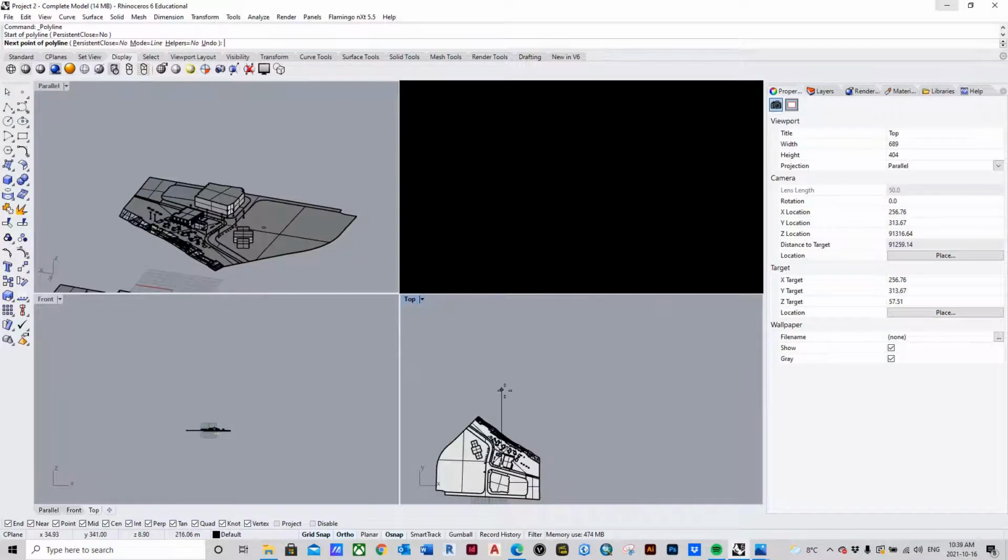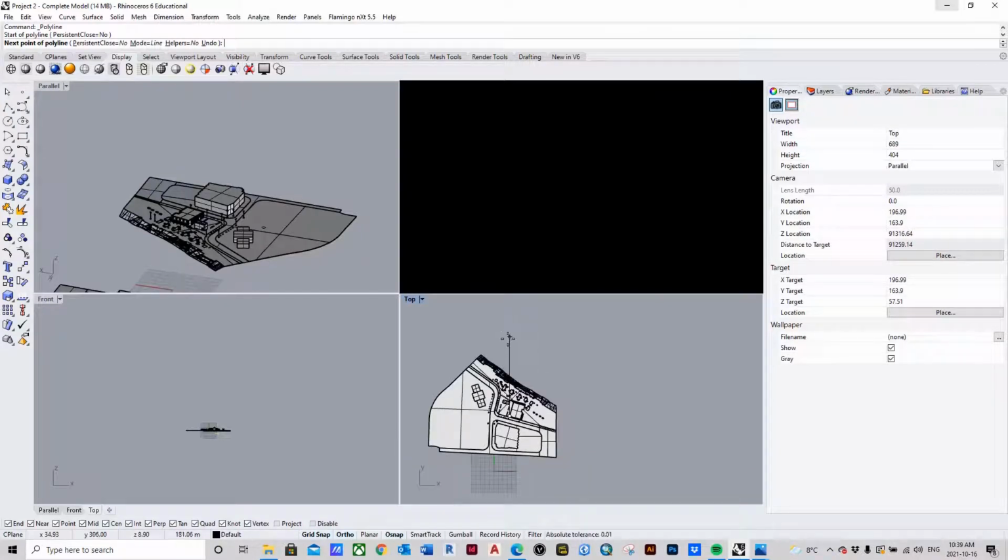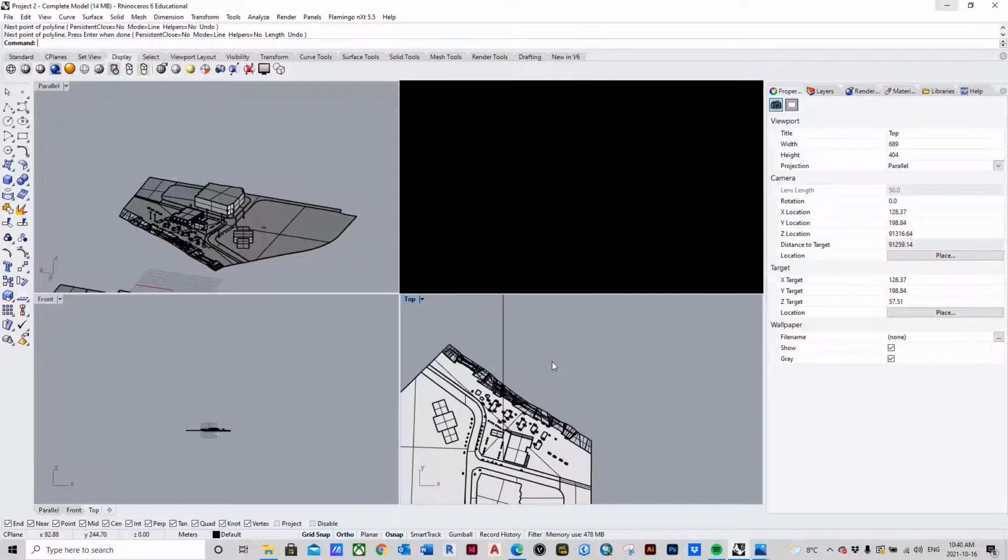We're going to draw a nice long line straight out, and you'll see why in a second. Draw it so that it's a good little bit outside of your model. We're going to left click. We're going to hit enter because we're all finished with that. Now what we're going to do is take this, and this is going to be our guide. So here's what we're going to do.